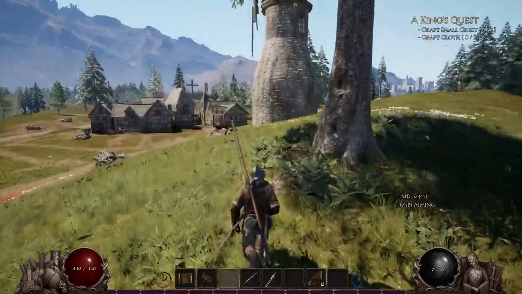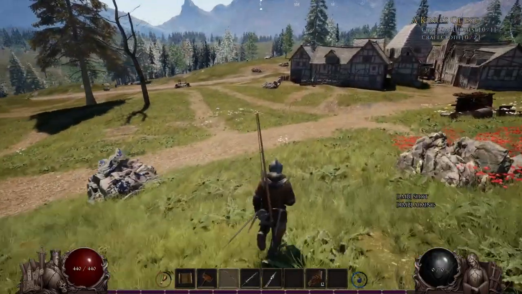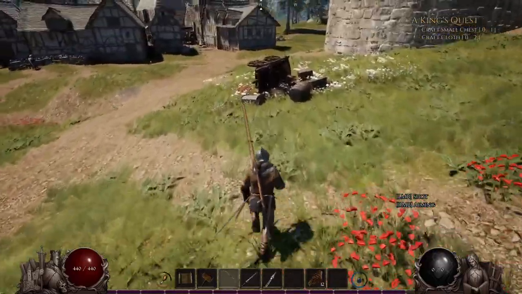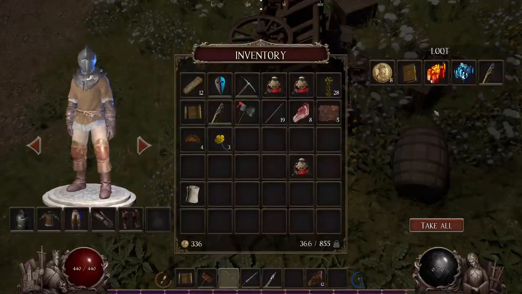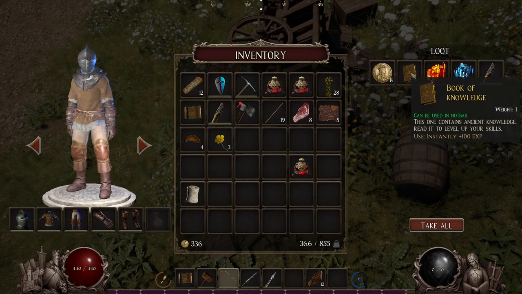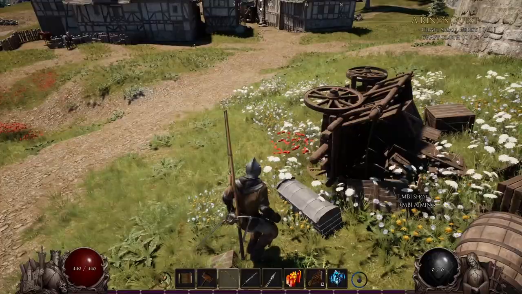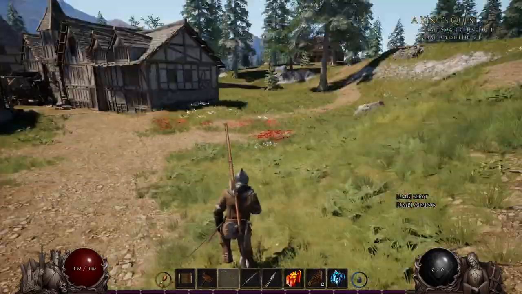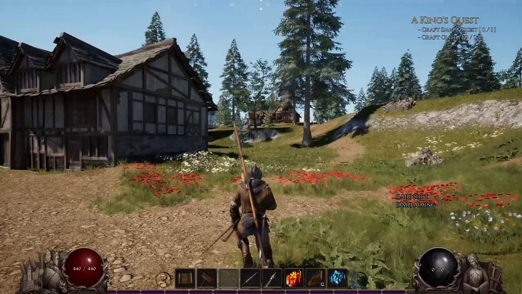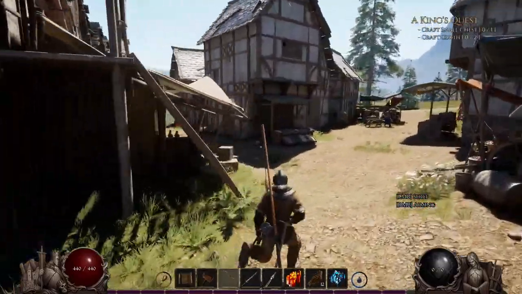All right, we're at the town. Oh shit, looks like somebody's on here. Book of knowledge. Okay. Let's just take all. Thank you. Ye old safe zone. We're at the ye old safe zone again. All right, let's have a conversation with some of these people.